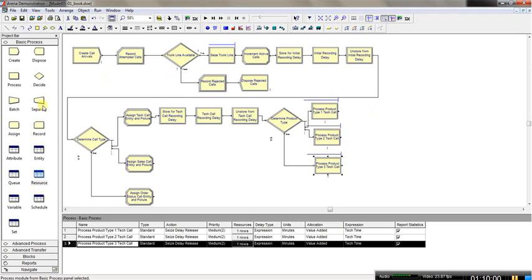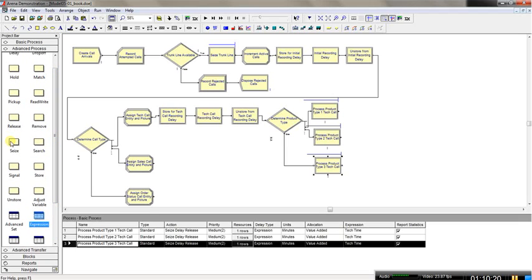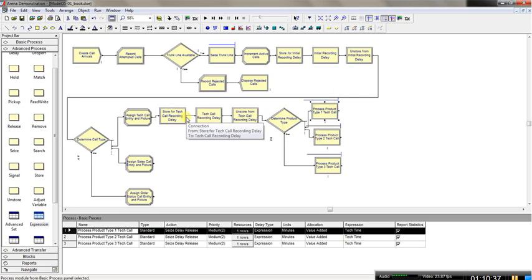So it's important that now we add the release, and the release is found in advanced process. So for this Seize, we need the corresponding release. So now before we dispose of these tag calls that are done, being served, we need to also add the release. And because Seize is an advanced process module and panel, we have a corresponding release module also in the advanced process panel. So here's the Seize, here's the release. So we're going to add the release. So let's start with tag 1 calls and add the release there.